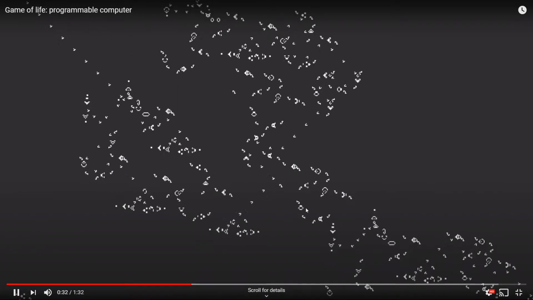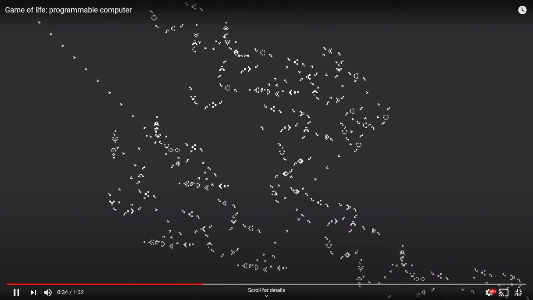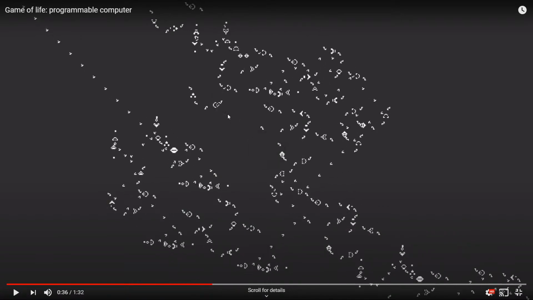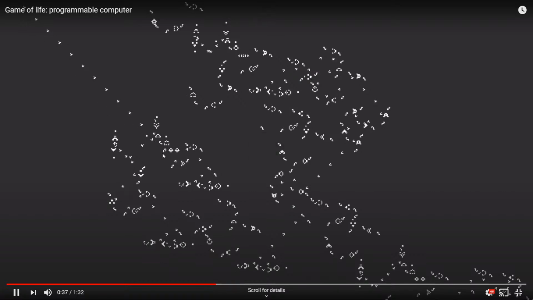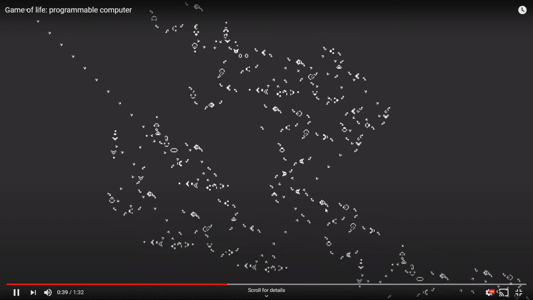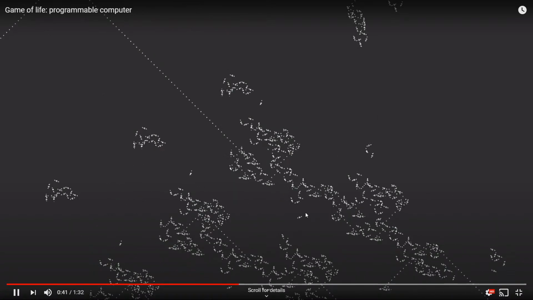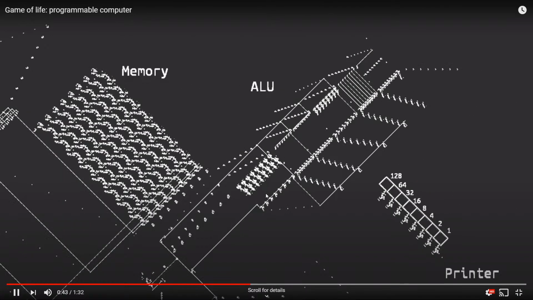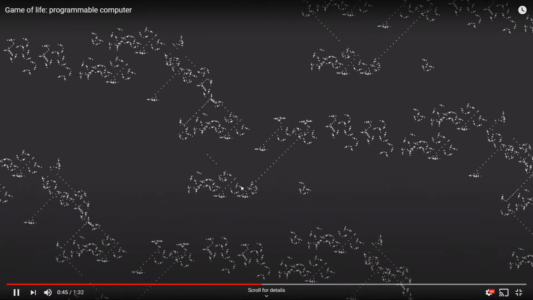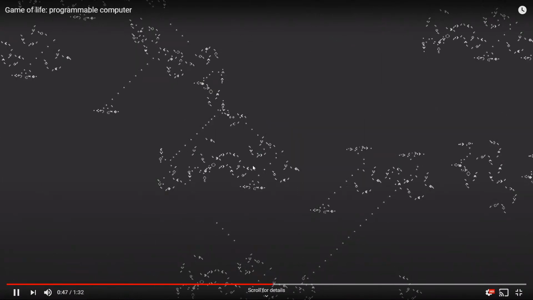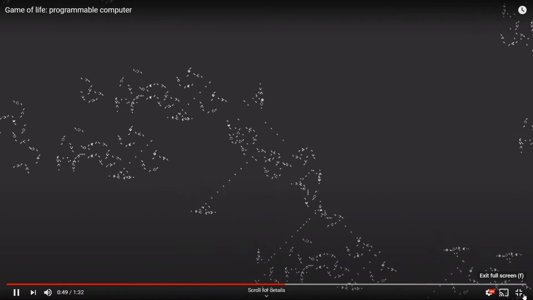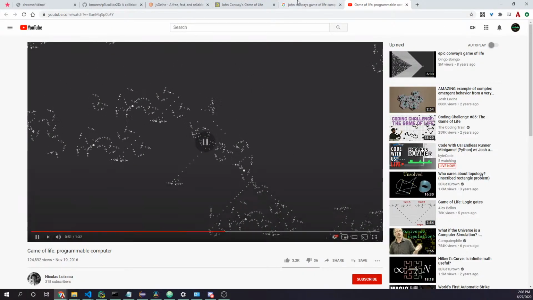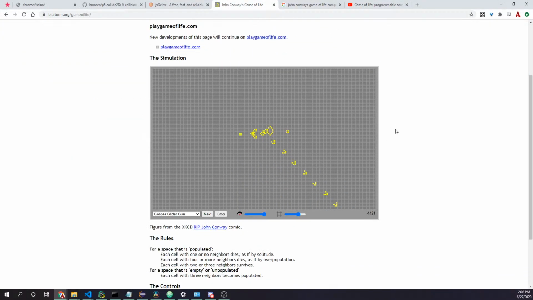I'm gonna be honest with you, Adam. All I see are dots. Yeah. Oh, they're the thingies. See, the gun thingies are coming from the up left hand corner, like the signal's coming in, and then it's doing the calculations with the AND OR gate stuff. And I don't know how any of this works, but that's actually crazy. So, yeah, I thought it was kind of. We're not recreating this. No.